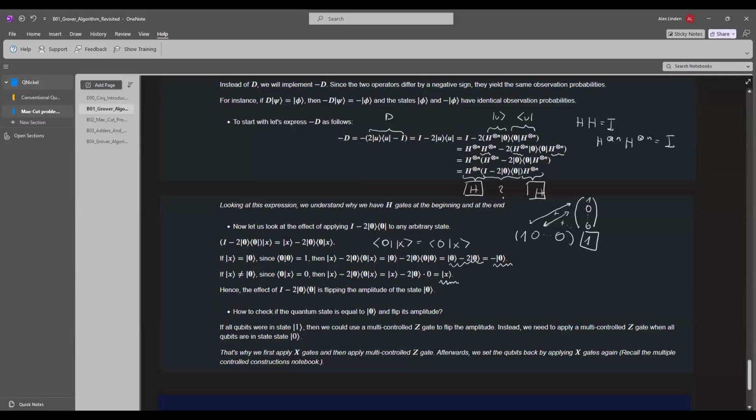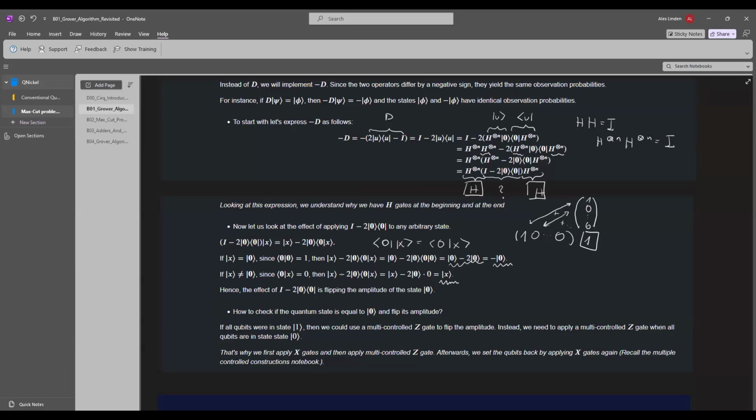And so, look at what is happening. So, this state 0 is flipped. Any other state is not flipped. Since the state 0 is flipped, if all our qubits are in state 1, then we'll use a multi-controlled Z so that we flip the amplitude. But we don't have that.